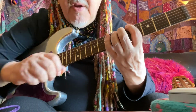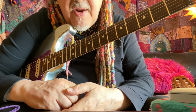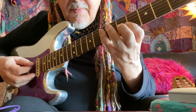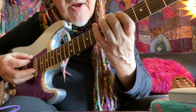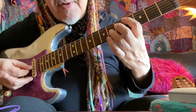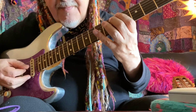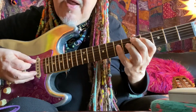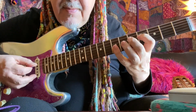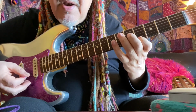So the great thing about learning your major scale is that when you know the intervals, when you know we have roots, we have what we call major seconds, the second degree of the scale, what we call major thirds, and then we have perfect fourths, then we have the perfect fifths, the major six, and then the major seven, and then we're back to roots.